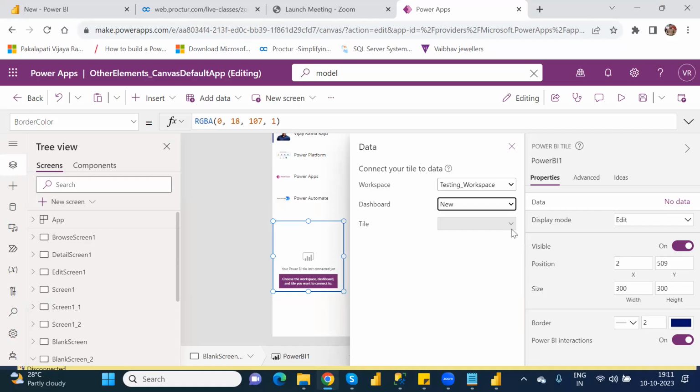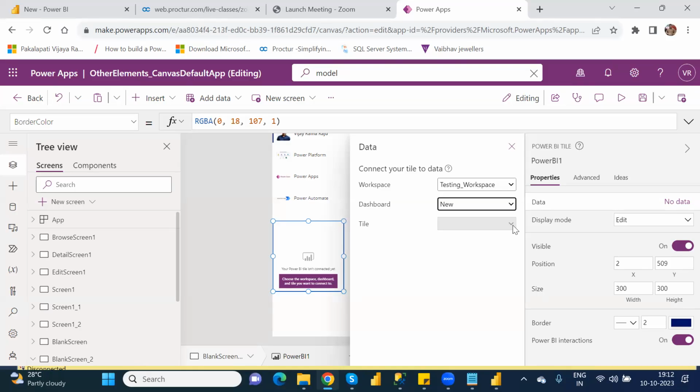This must be enabled, and then only you can select whichever visual you want. You just need to select that particular visual. But here the tile option is in gray color. That means it is in disable mode. If it is in disable mode, you cannot pull that particular visual into this one.